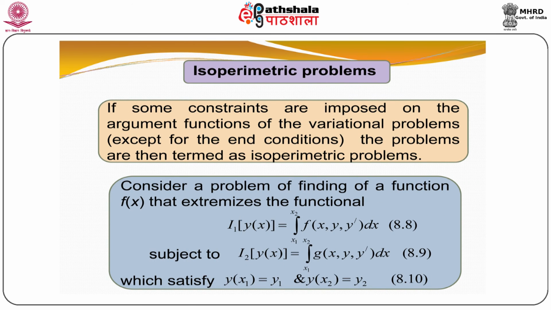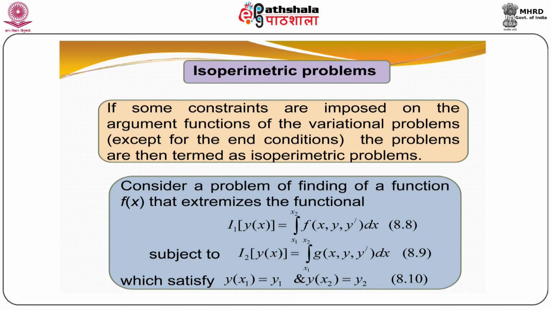Now, isoperimetric problem, let us define it. If there are constraints in the problems of extrema, then we have to find the maximum or minimum of a function of several variables g(x1, x2, up to xn), where the variables x1, x2 up to xn are connected by some relations or conditions termed as constraints or restrictions.